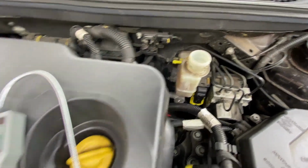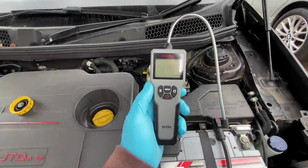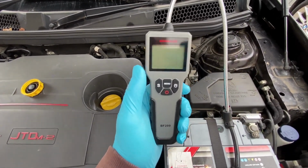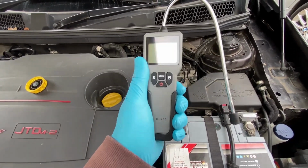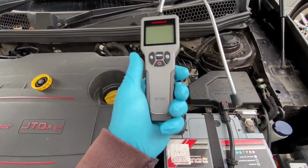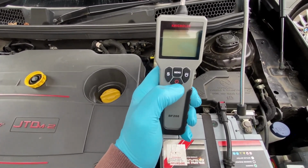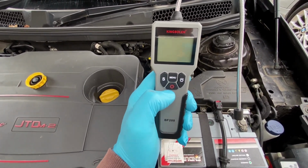Right, okay, so let's have a look at this tool. One of the features that it says on the packaging is that it's handheld size, so it fits in the palm of your hand, which it does pretty well. It's got this rubber handy bit around here, which is quite nice to hold, so it feels secure in your hand. So let's press the on button, see what happens.